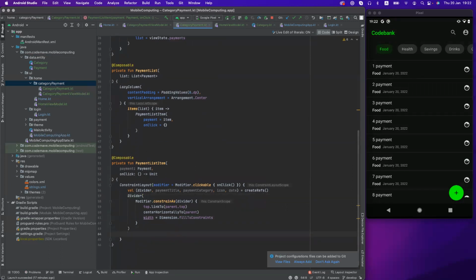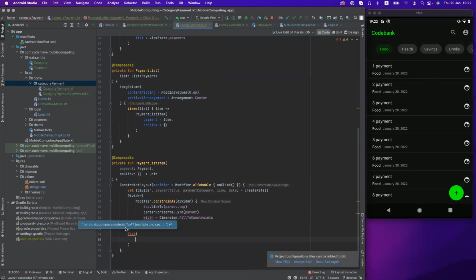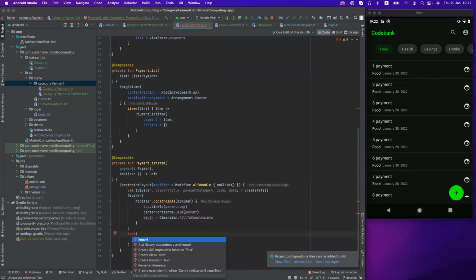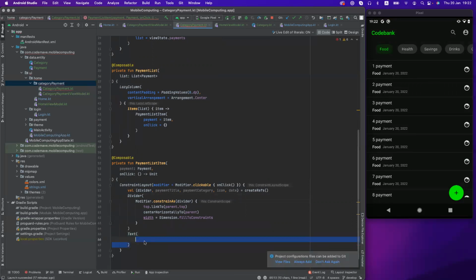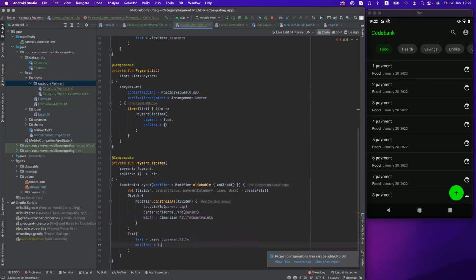Then I'm going to come down to my first text, which is the payment title. So we're going to have Text. And remember, this is not a column. We're using a constraint layout, so we are going to position the items the way we want them to be positioned. Our text is going to be payment.paymentTitle, and the maxLines should be 1.